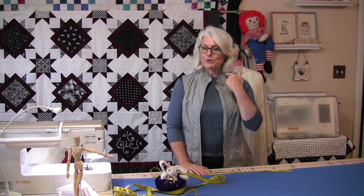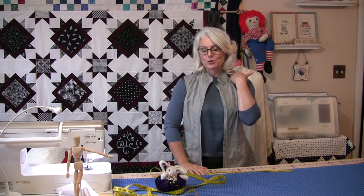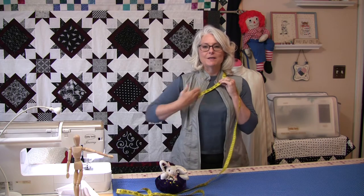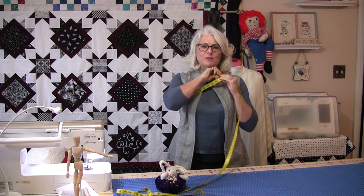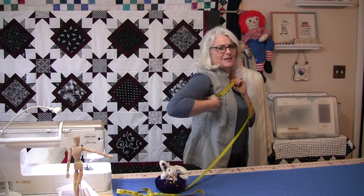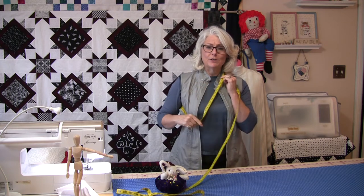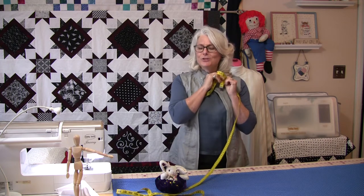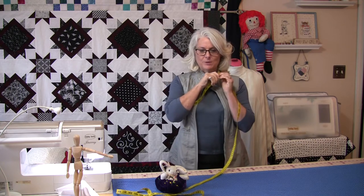Your next measurement is the measurement you're going to need for the elastic, which is going to make that off-shoulder look. So the measurement is going to go right across here. And you don't want the measurement so tight that it's cutting into your neck, or cutting into the back here, because that will not be comfortable. But you don't want it too loose either. So you just want a nice, comfortable measurement.